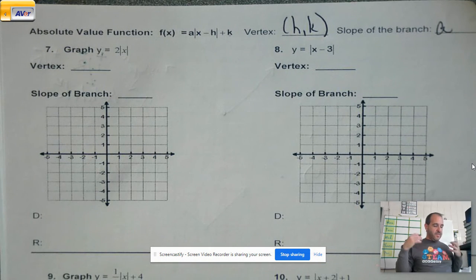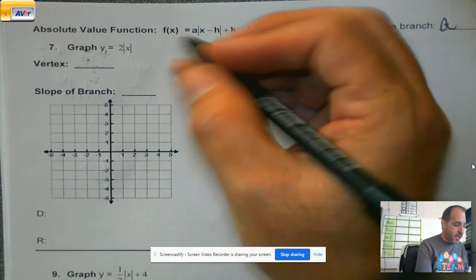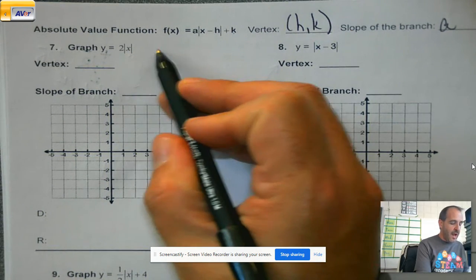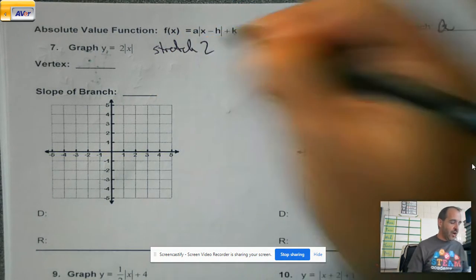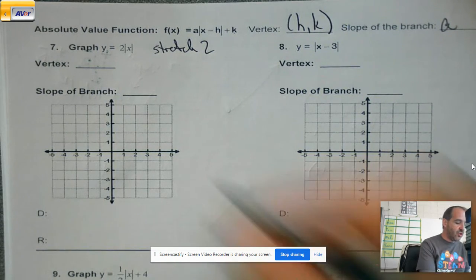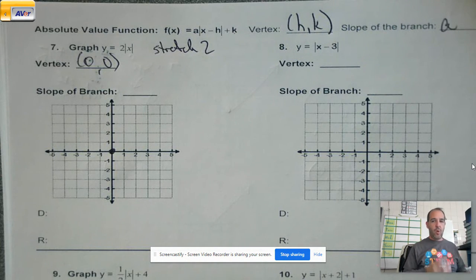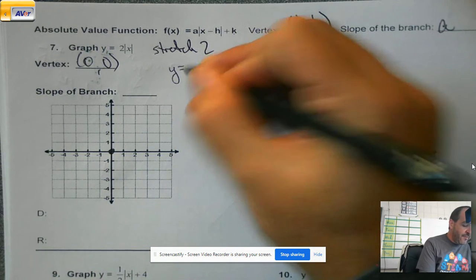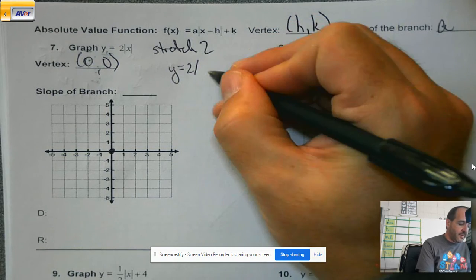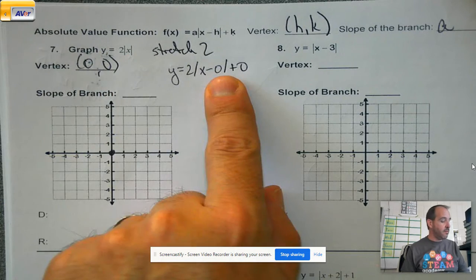So let's see if we can kind of start whipping some of these out a little bit more here and see if we can do it without even having the calculator, because that makes our life easier and a little bit quicker. So here I look and I'm like, okay, do I have any left or right, up or down? Nope. My only thing here is that I'm going to stretch it by 2. So if I stretch it by 2, my vertex is going to be at 0, 0. No left, right, no up, down. If I wanted to rewrite this, if you're a creature of habit, you're like, I want them all to look like this. Okay. Well, if you don't see values in a place, you can plug zeros in there. Okay, that's the same thing.